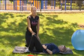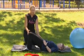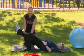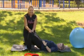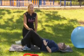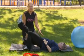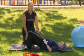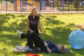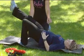Perfect. From here, what we're going to do is lift that bum up into your bridge again, and we're just going to try and lift one leg. How does that work? Good. And bend that knee again. That's it, and change legs. This is quite an advanced exercise, so try and work up to this one. I want you to think about the same tips that we had for the bridge. So I only want you to do 5 on each side of this one. Same as what we had on the bridge or the pelvic lift. Turning that pelvic floor on, belly button into your spine, weight through your heels.